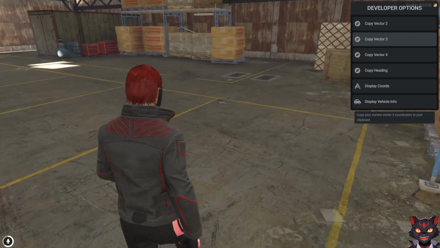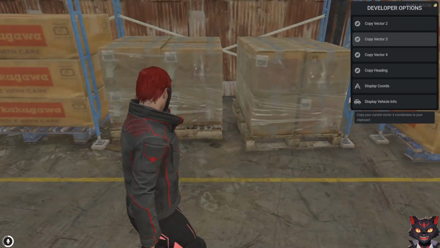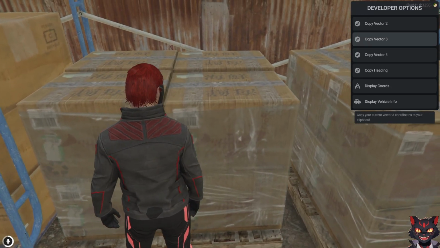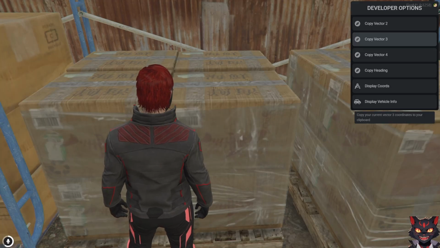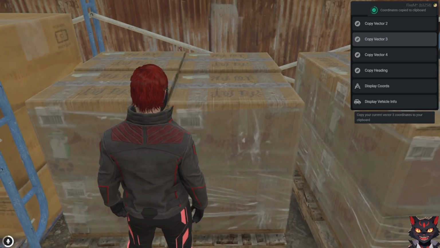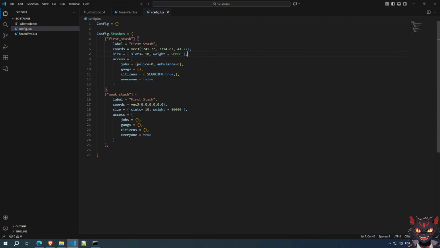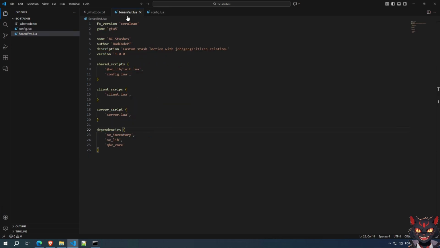Let's keep that window open right here. We're doing this with a radius of 1.5. Let's copy that, go back to your VPS, paste. We did forget to change this to weak. Okay, so we got the coordinates, we got our fx manifest.